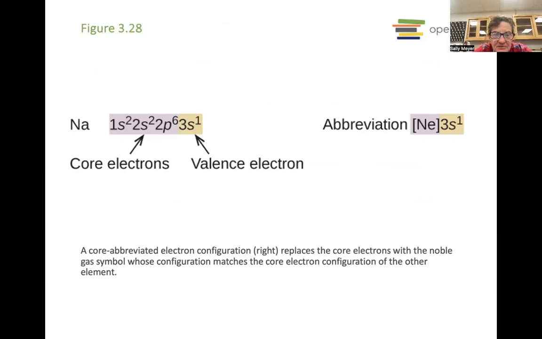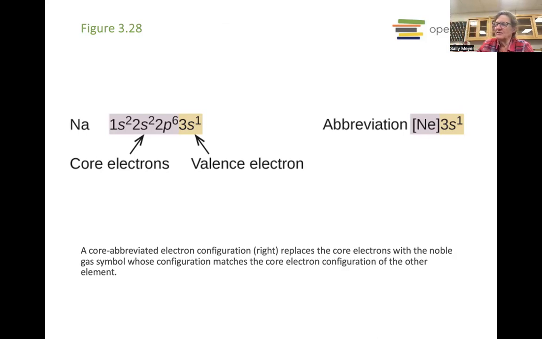So if you're talking about sodium, when you get over to a 2p6, that means you've filled that entire n equals 1 and n equals 2 shell. So those are the core electrons, and then the 3s1 is the valence electron. So you can abbreviate that as neon, because neon is 1s2, 2s2, 2p6, and then the outer electrons, the 3s1. It's abbreviated so it's easier to write, but it also gives you some information. It reminds you that there's only 1 electron in sodium that's very reactive.